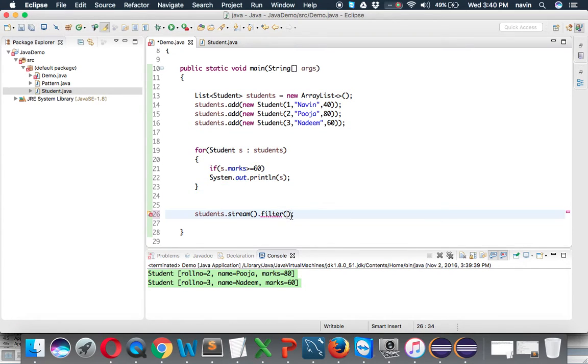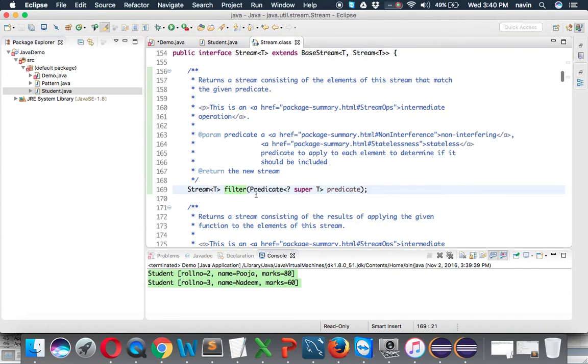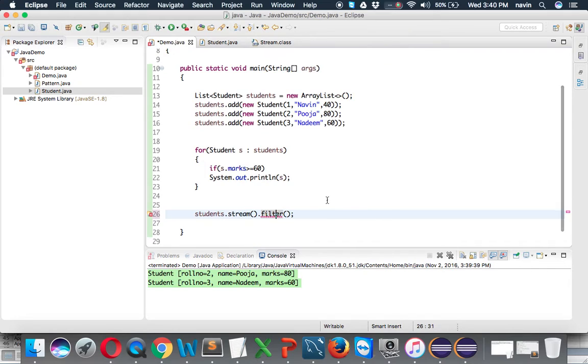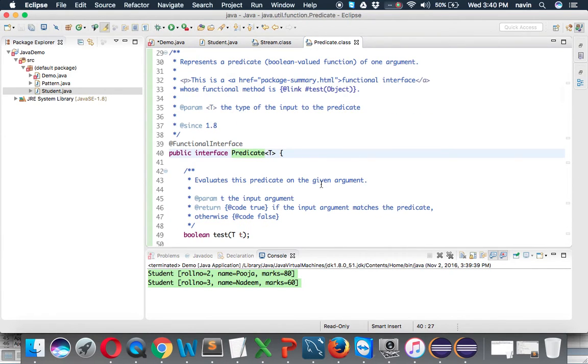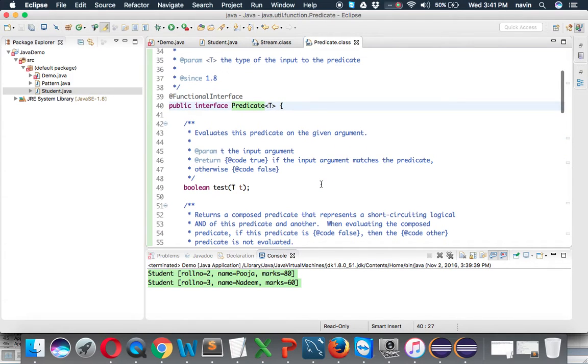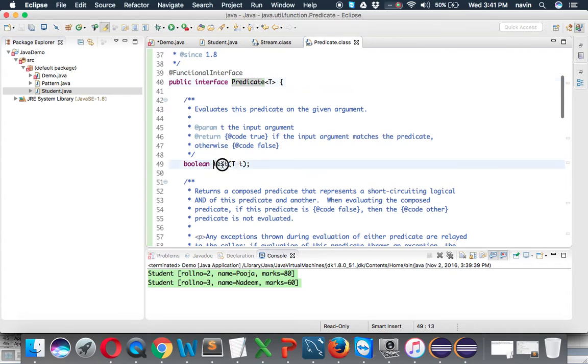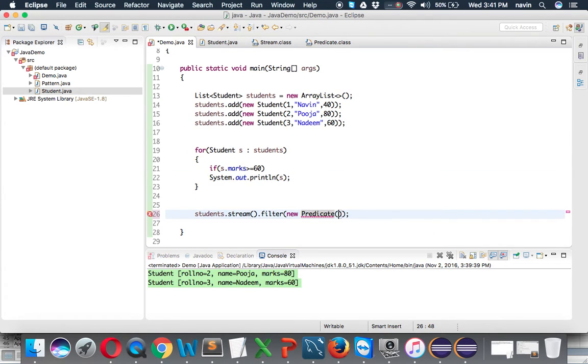In Java 8, when you say filter, if I go to the filter method, which belongs to stream, it is asking for an object of Predicate. So I need to pass an object of Predicate, which is basically an interface. If you want the complete description of how that works in simple steps, go to the description area, where there's a link for how the Predicate interface works. It has a method called test, and it's an interface. So we have to say new Predicate for students, and let's define the class itself here.